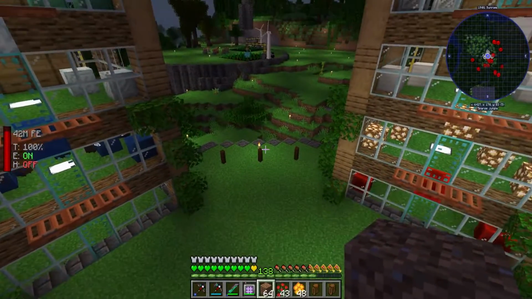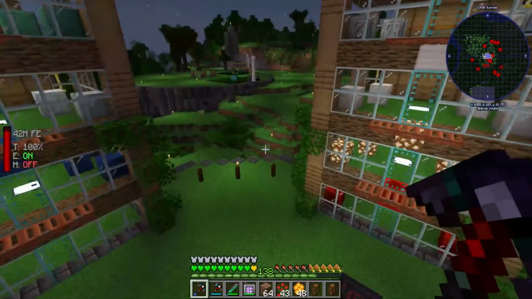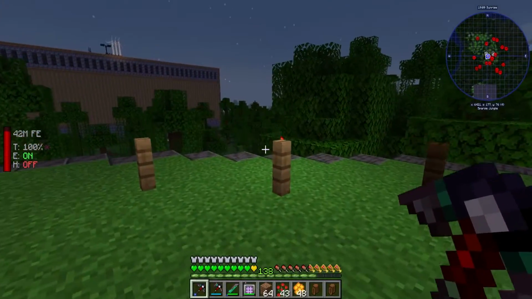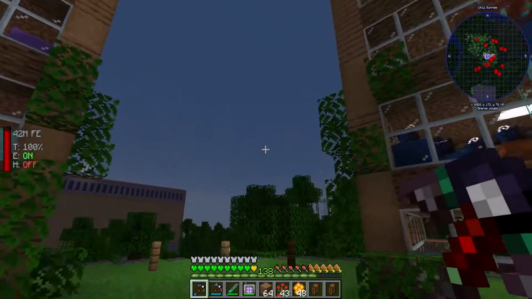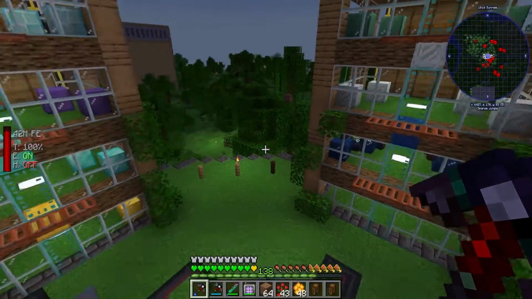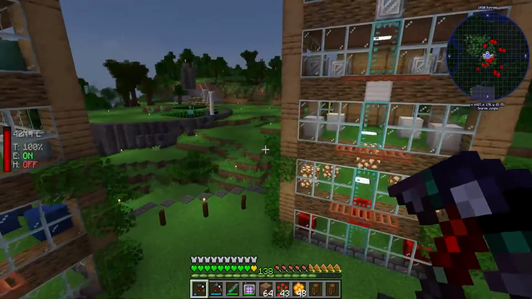I also realized I didn't tell you guys how to get a Metaternal bee. All you have to do is leash any bee outside on a fence post. And as it turns nighttime, it'll have a chance at turning Metaternal. So you might need to let a few nights pass before they change to Metaternal, but that's all you need to do. It's really simple.